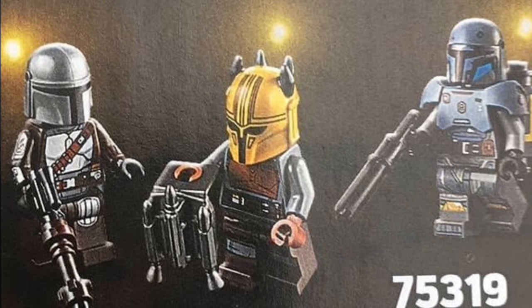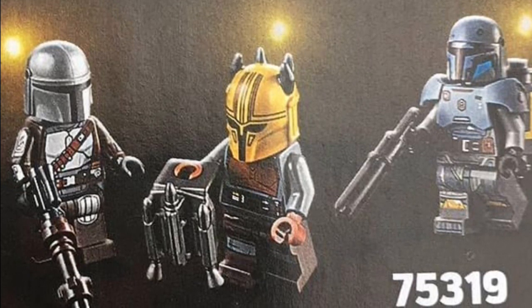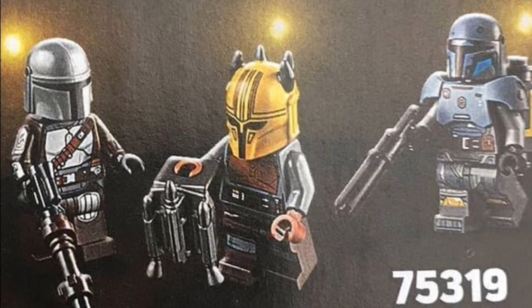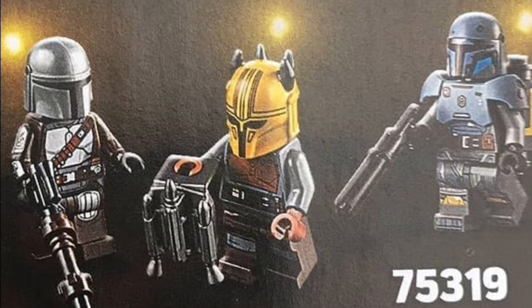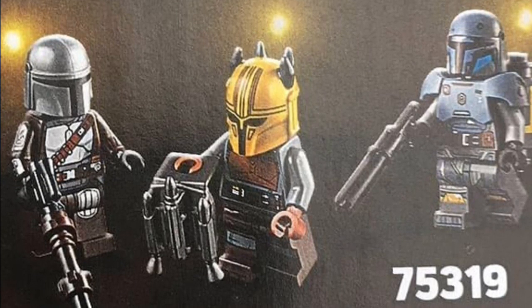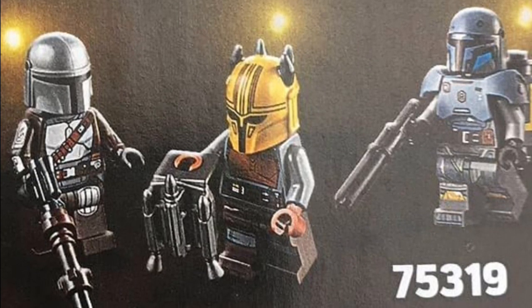But the more interesting figs are definitely Paz Vizsla and the Armourer. Let's start off with Paz. He looks incredible, uses that Wrecker thing, and there are some stud attachments at the back, so that's interesting. The gun looks fine, helmet just looks nice in general, and with that kind of body piece, it works so well, and overall just a really great figure.